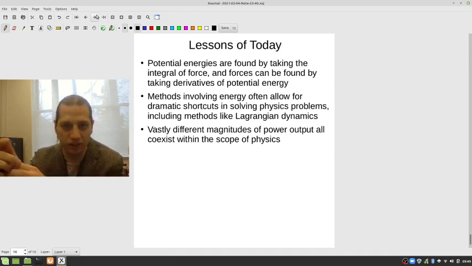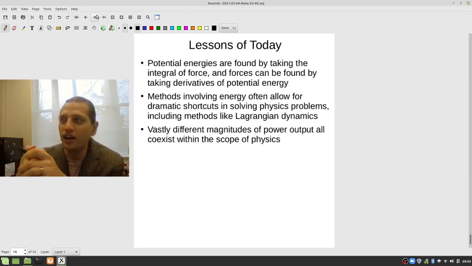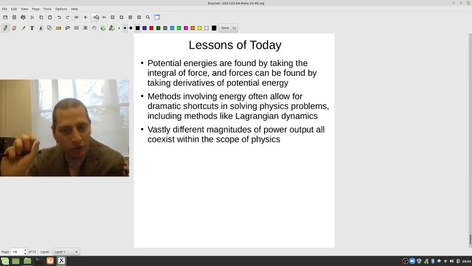There's this whole field called Lagrangian dynamics. Beyond that, there's something called Hamiltonian dynamics, and it's a pretty deep subject that you can spend a lot of time working on. And even if I'm a little bit of a doubter as to the realness of a lot of things, this type of language allows us to discuss vastly different orders of magnitude of power output. So even if I have some philosophical quibbles, this is very useful stuff for wrapping our arms around a wide range of physical phenomena.